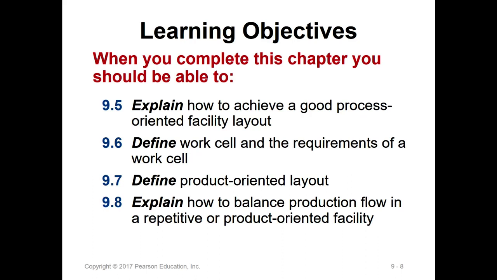And then for the product-oriented layout, product-oriented layout is mainly an assembly line. And explain how to balance the production flow in repetitive and product-oriented facilities. I think our in-class practice will mainly focus on this one, how to balance the product flow in repetitive or product-oriented facilities. That's one of the practices we are going to do in this chapter.